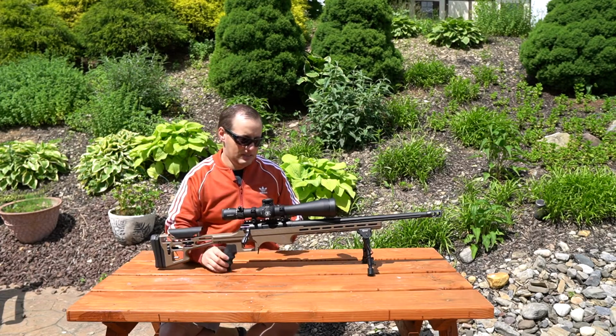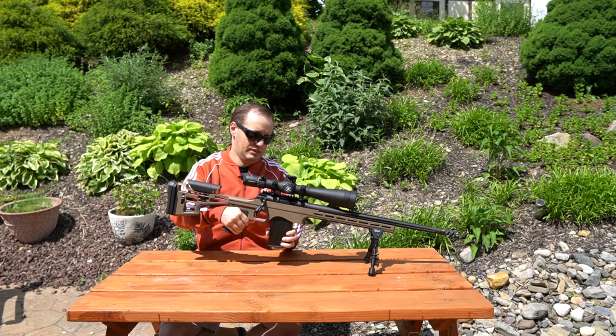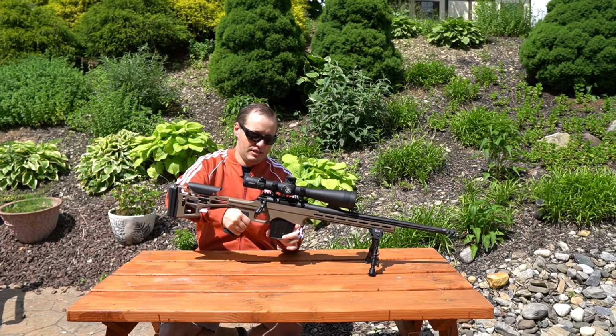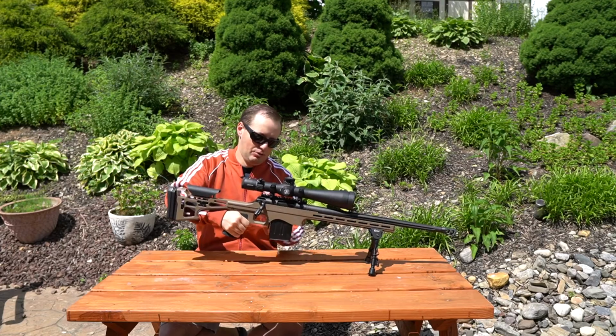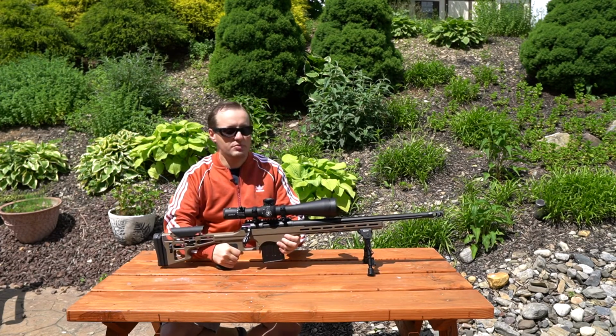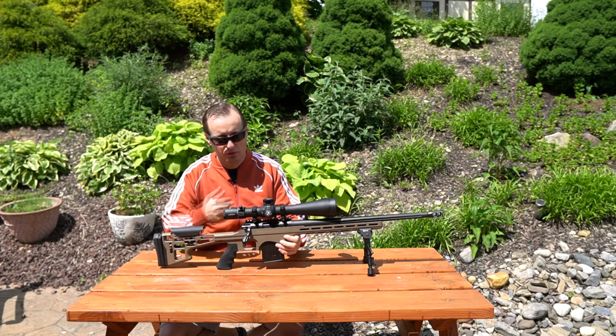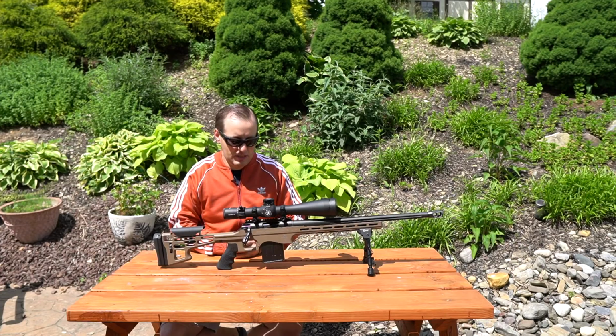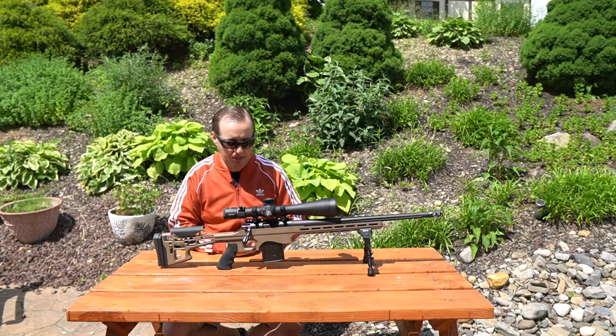The one thing I would say, and I did have issues with it when I was putting it in, is that it does take a bit of force to get it in there. There we go, perfect example. You have to make sure that it's in there and locked in place. Otherwise, you might have a few feeding issues where you're running the bolt and it's not picking up the round. And that did happen with me a couple of times, and that's precisely what it is.